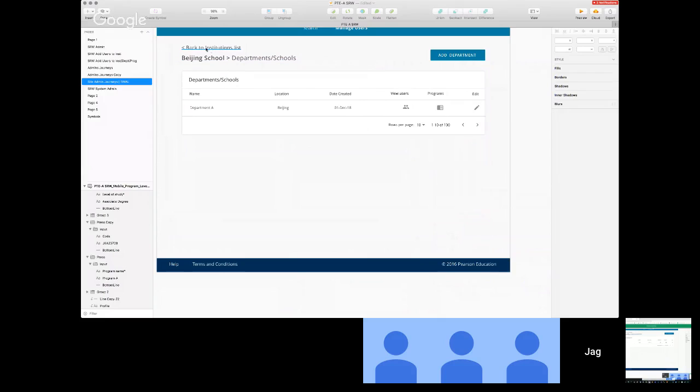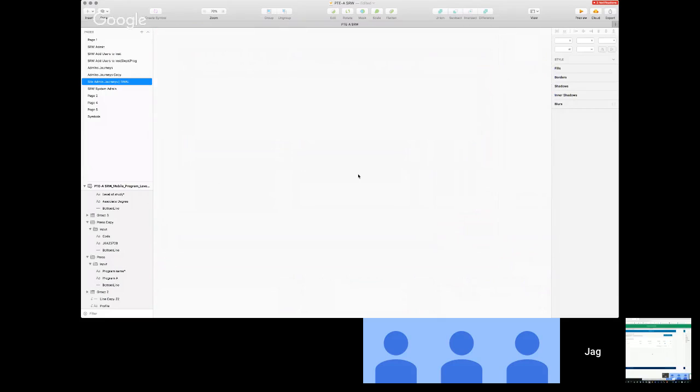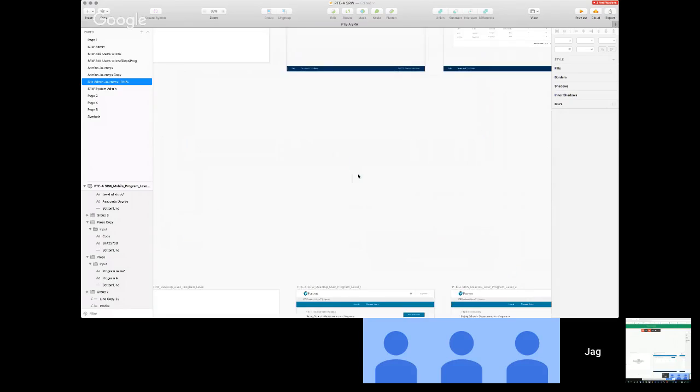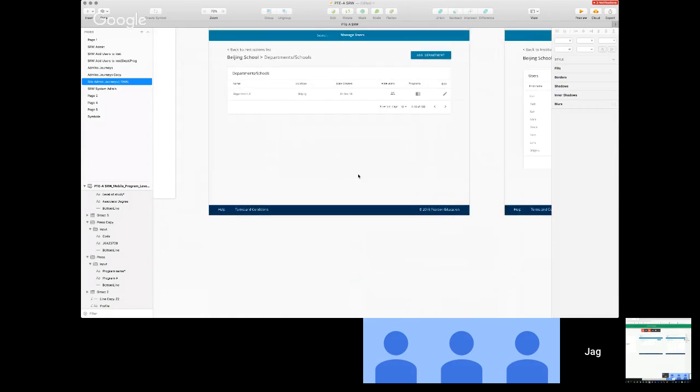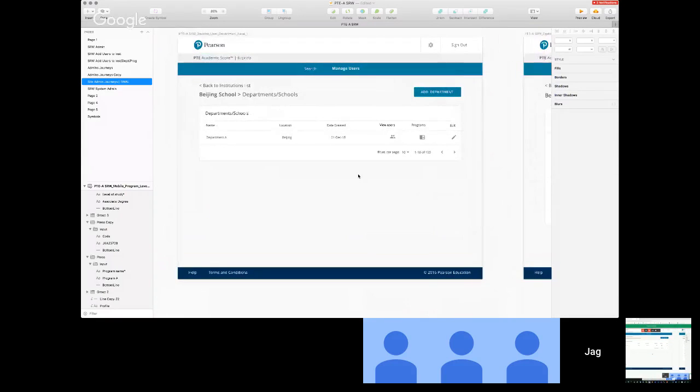So you can go back to the institution list from here, and then you'll see department A, for example, here. You can go into programs there. And okay, just to stop back where you were. Yep. So this is when department admin will log in and click manage users. This is the screen they will see, right? That's right. Yeah, that's right.